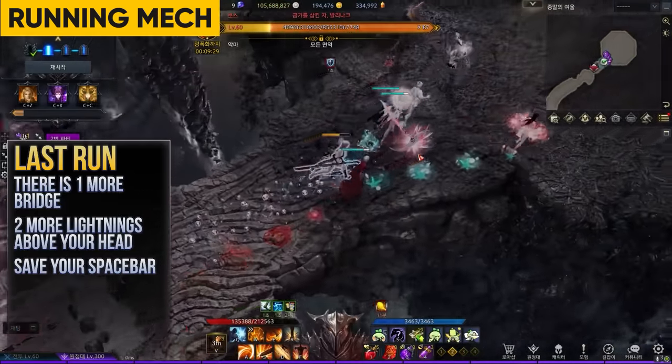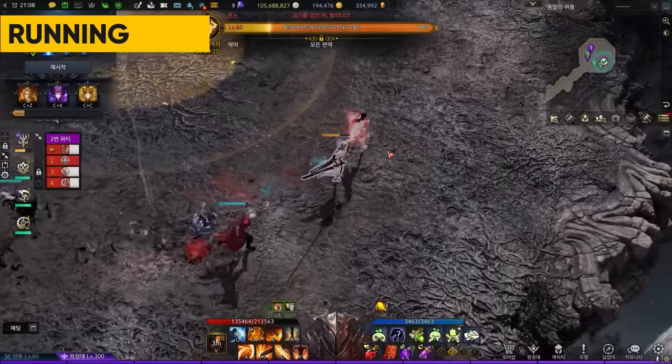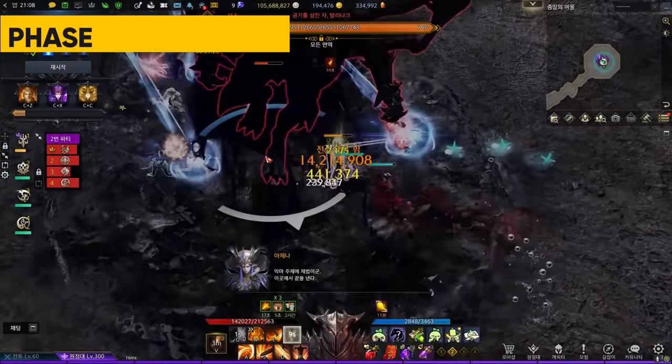When we arrive, phase 2 starts here. Don't go to the center though, you could get hit by his yellow attack and get knocked off the stage from the start. From here, there are a few time-based patterns.